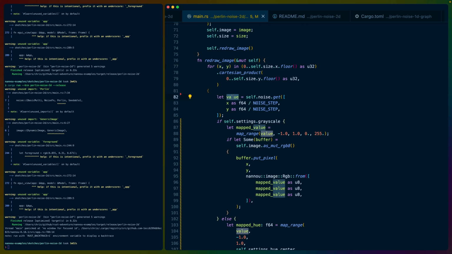The value here is just our noise function. So the Perlin noise has a get on it. We're using 2-dimensional Perlin noise, which is the X and the Y. We divide our noise by the noise step. So each of our X and Ys from our Cartesian product up here will be something like 0, 1, 0, 2, 0, 3. What we want those to be is 0 for the X, and then say 0.002 for the Y. And then the next Y is 0.004.